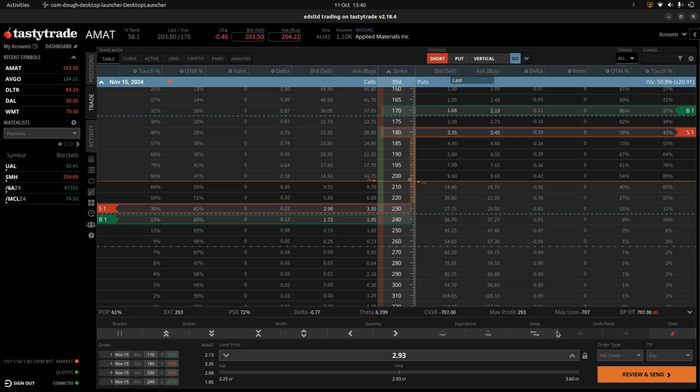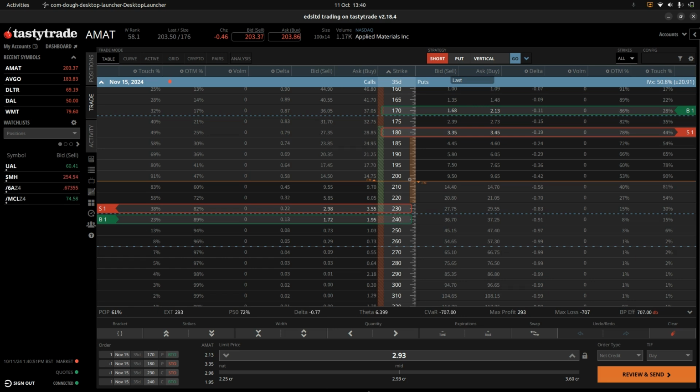And how do we get this max loss number? Well, our max risk is essentially whatever the spread is between these two contracts. So the green contract is the one that we're going to buy, and the red contract is the one that we're going to sell. So the amount of money that you can lose is the difference between these two contracts, which is $10 per share.